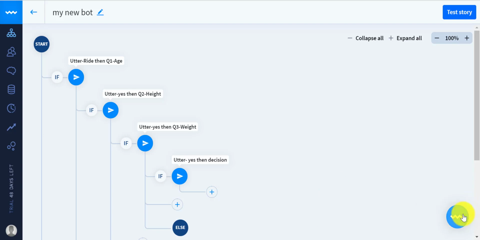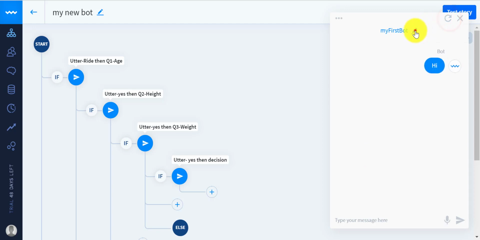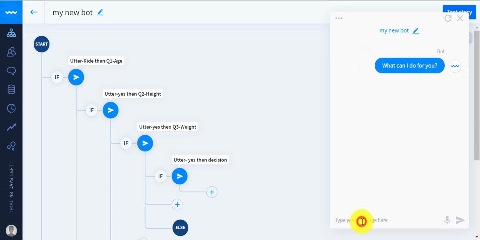So let's go ahead and execute this and see if it runs fine. Actually, it's not the first bot that I want to try. I want to try out my new bot. The user comes and asks if they can go on the ride.